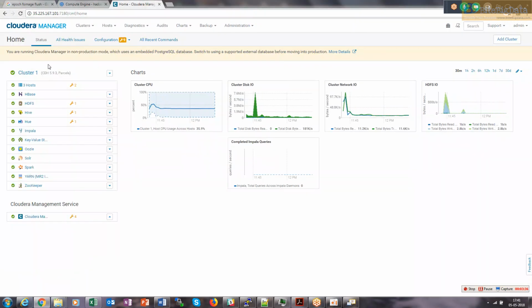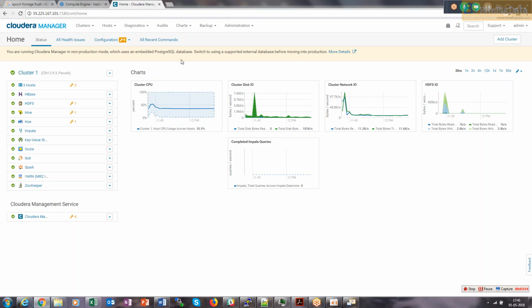So I'm here, all our services are up and running. Most of them already have HA done: we have NameNode HA, ResourceManager HA, and HiveServer2 HA.